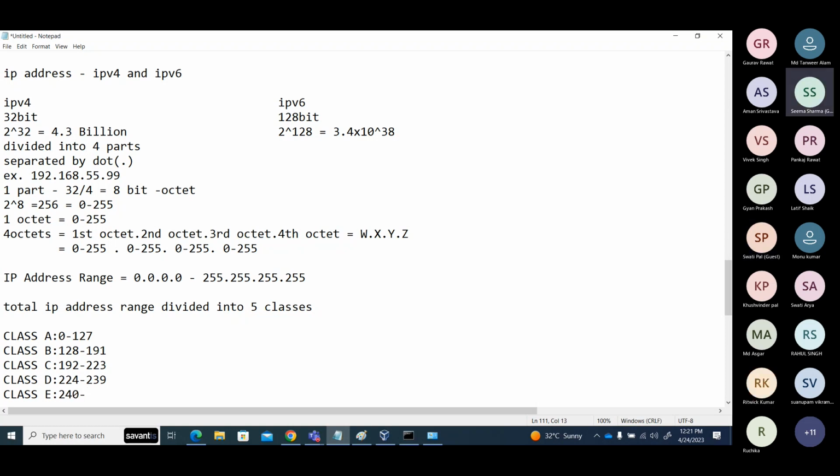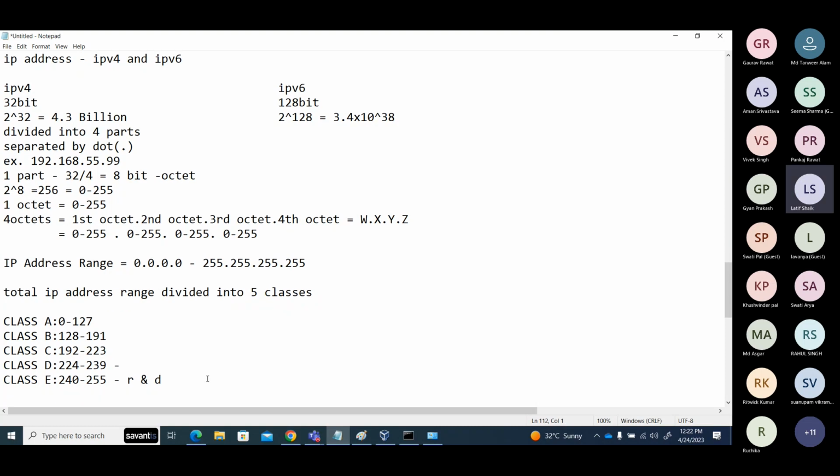Class E: 240 to 255. We don't use the last one because it is reserved for R&D, research, or future use. We don't know when.